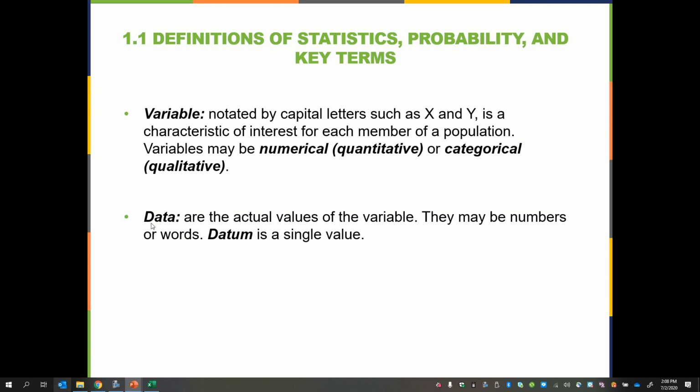The word data is used a lot. These are the actual values of the variable. In other words, the answers that you might receive to the question that represents the variable. They may be numbers or words, and the word datum is the singular version of data. So data means a whole set of values, and datum is one particular value.